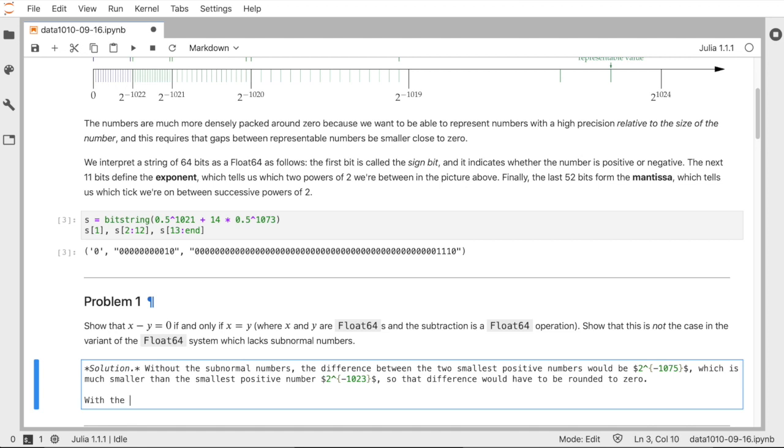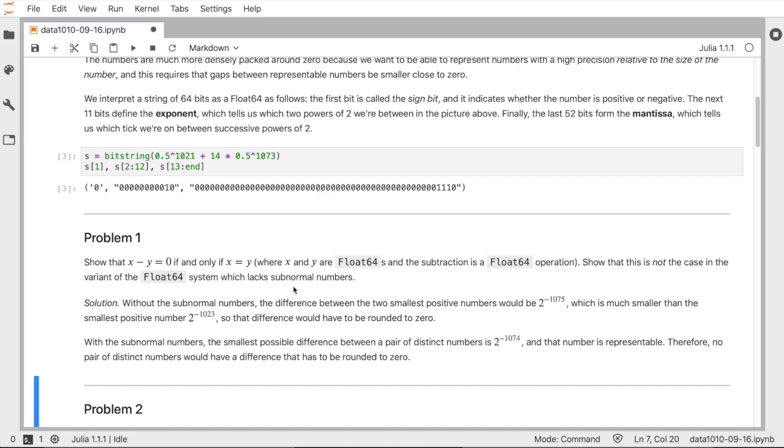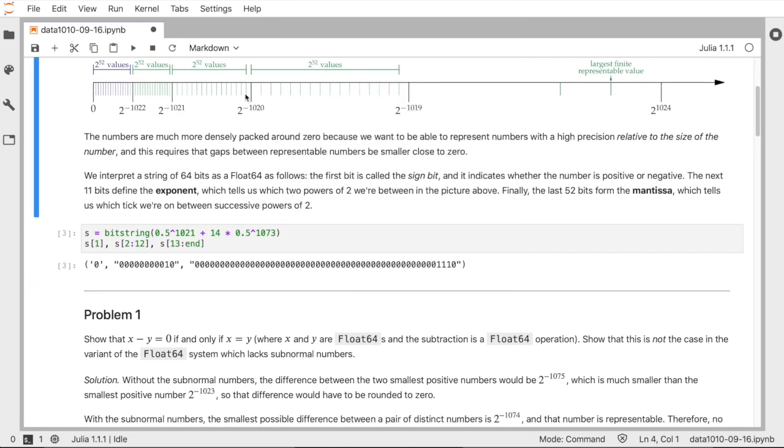So with the subnormal numbers, the smallest possible difference is 2 to the minus 1074, and that number is representable. And actually, something a bit stronger is true. All of these differences between consecutive numbers are not only something that you would not have to round to 0, they're actually exactly representable, because all of the differences between consecutive numbers are going to be powers of 2, at least in the normal range, and they're going to be powers of 2 that we can comfortably represent in the system. In this range, the numbers are essentially just integers. They start from 0 and they count over by integer multiples of the tick spacing here. And so subtracting numbers in this range also gives numbers that are representable in this range.